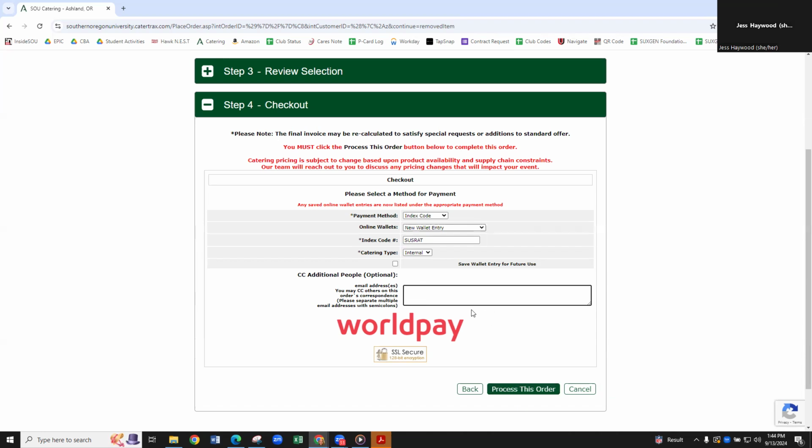The next steps that you'll see is catering will receive your order and they will put together an invoice for you and send it to you for approval. And they'll say, hey, does everything look right? Are there any changes you need to make? You need to make sure that you get that email, look over it, let them know if there's any changes or miscommunications, and then make sure that you email them back with an approval. Yes, this looks good. Let's go ahead and do it.